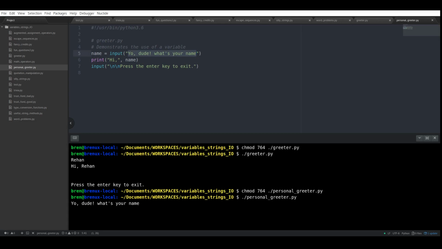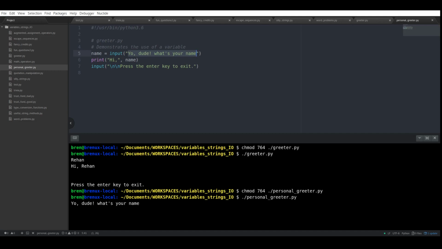But then the input function waits for the user to enter something, and only when the enter key is pressed does the input function return back whatever the user has typed in, and it returns that as a string. Okay, so that's worthwhile remembering. So the string, or the return value of the function call, is what is stored in the name variable.